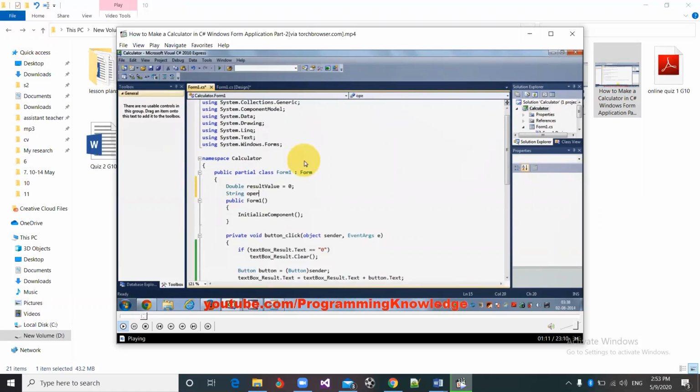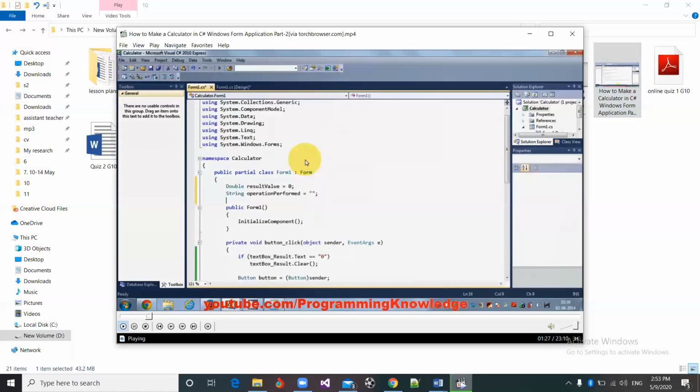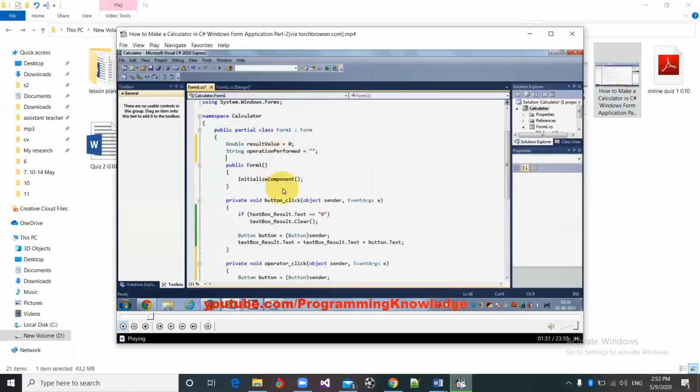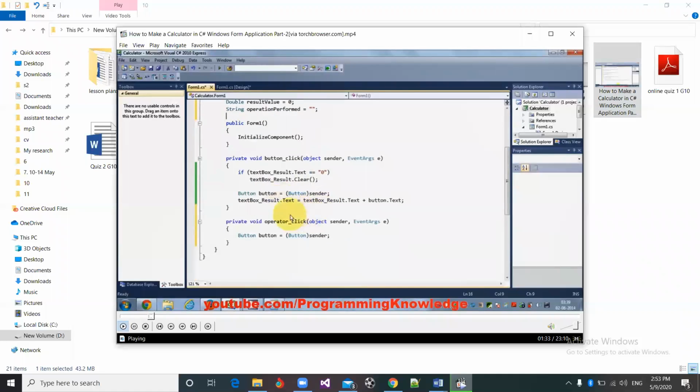By default, I will initialize it as blank. Okay. And we are going to need one more variable, which we will see later.